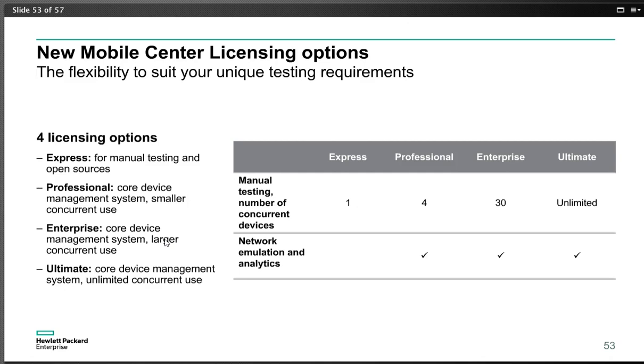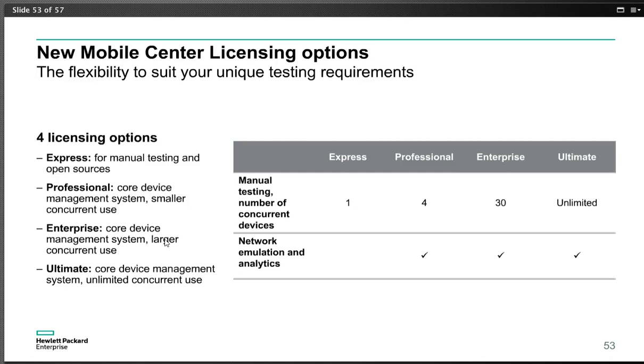Basically, the Express Edition is that quick, easy, low-price entry for you to get started in mobile apps. If you're dealing with just one or two mobile apps, a handful of them, and you want to do quick, basic exploratory or manual testing, or you are currently using a combination of open source tools such as Appium or Selenium, Express Edition will work in your favor. It's a very low price for one concurrent access to one mobile device. As you get the pace and feel of it, and as your organization grows in scale in your mobile application offering, you have the flexibility to upgrade to Professional Edition.